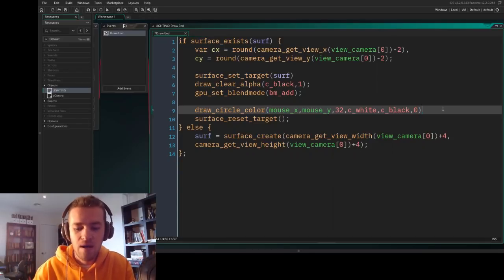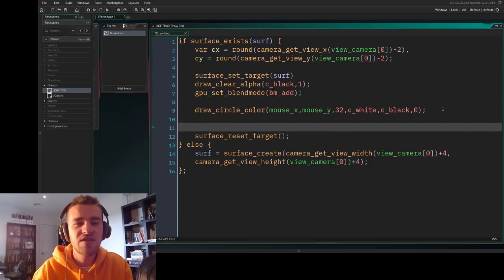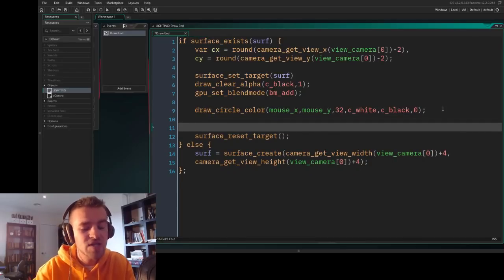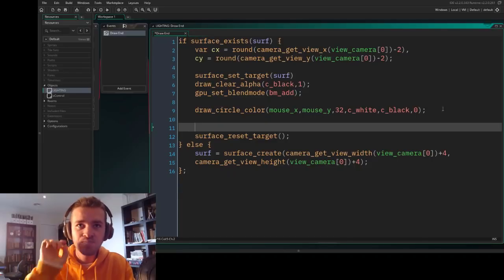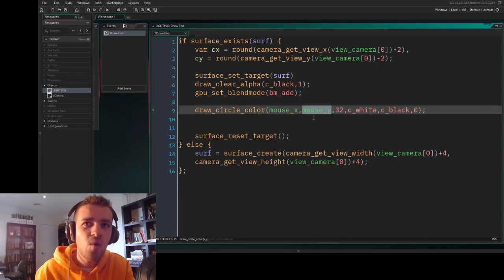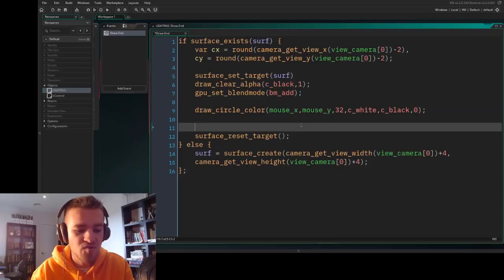Simple stuff. But if this is a game that you've already got and the camera's moving and the camera's in a different position, you will notice that if you have this, this will not work. Now this is because the mouse X and mouse Y positions are relative to the actual room 0, 0 rather than the surface 0, 0.